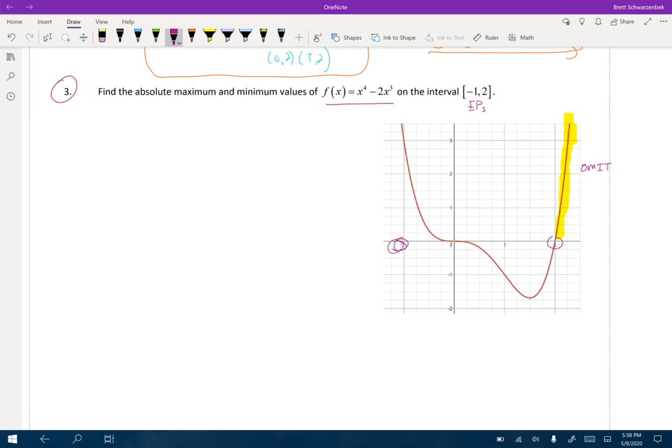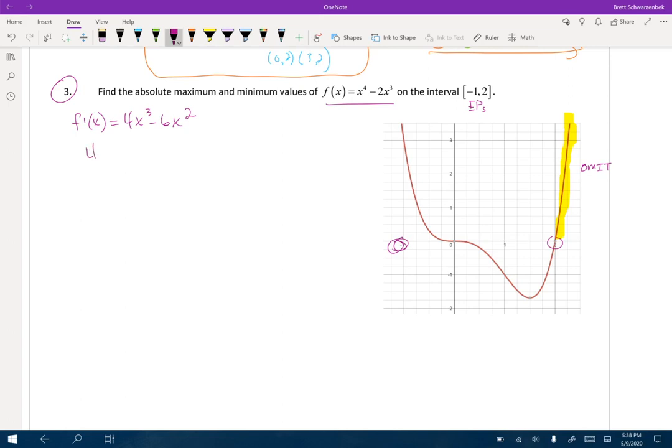Okay, so in order to find any extreme values, we have to find the derivative. The derivative of this function, quickly, is going to be 4x cubed minus 6x squared. Note, you should be doing that just as quickly as I am. It's a very simple way to do derivatives, just our basic derivatives. If you're not doing it that fast, then you need to study more, because we're moving into an application section that's assuming that you're flying through basic derivatives.